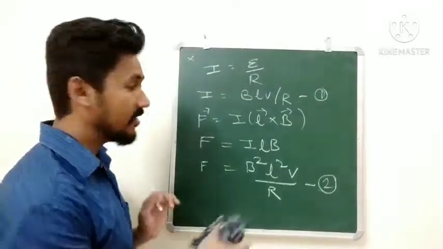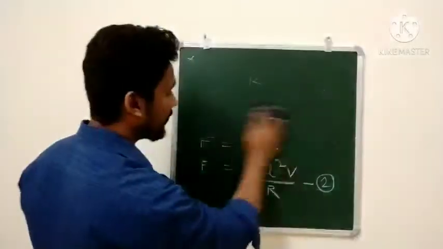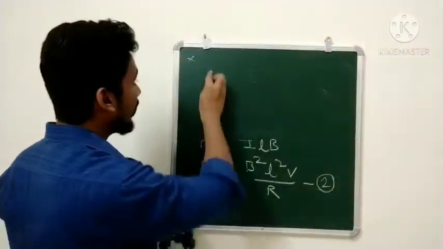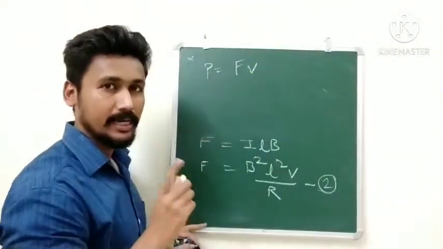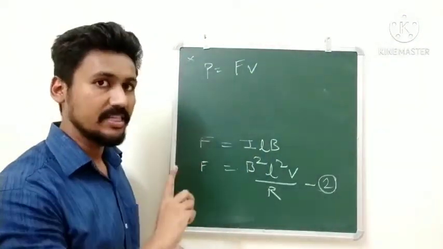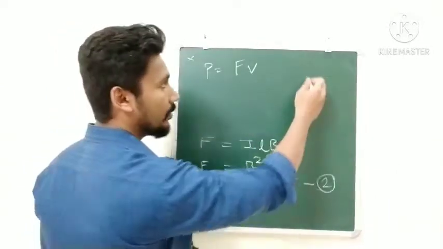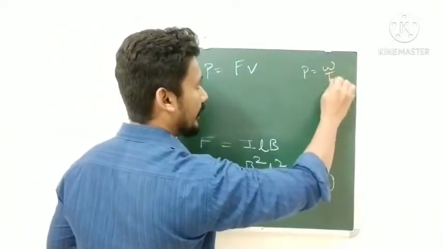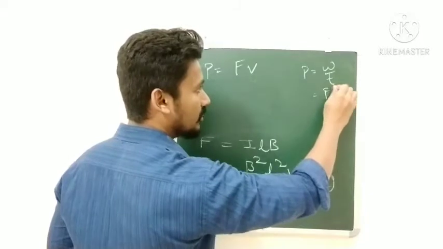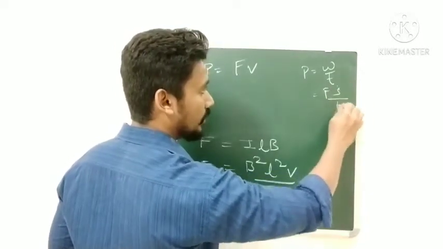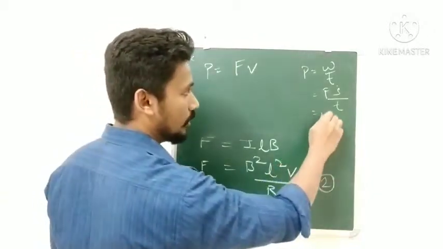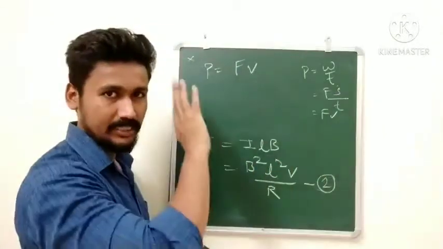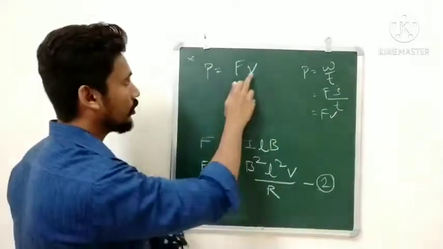Now, how much will be the power dissipated? To find the power dissipated, we can use the formula power is equal to F into V. Okay, I hope you remember this relation. In 11th class we had seen power is equal to work upon time. Okay, and then work is nothing but force into displacement. Okay, so displacement upon time, that will be velocity. So we can write power is equal to F into V. Okay, this was done in 11th class. So again, I don't want to repeat entirely.